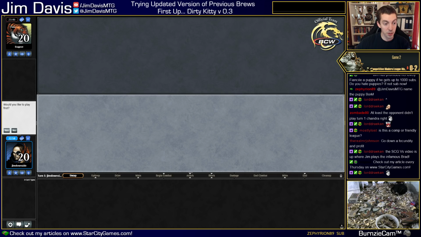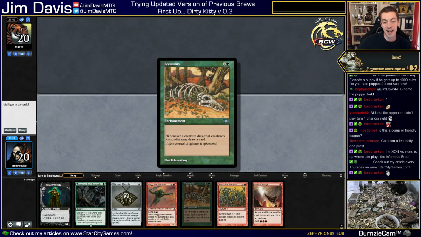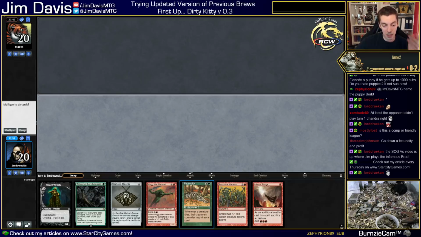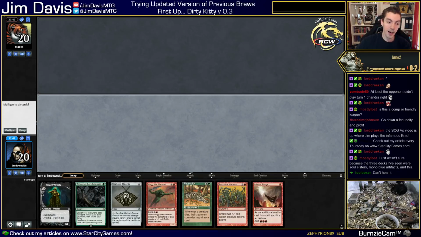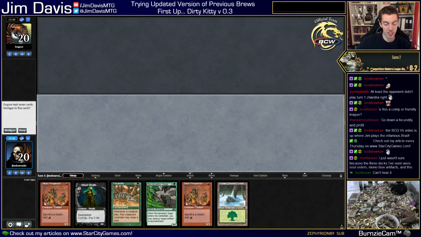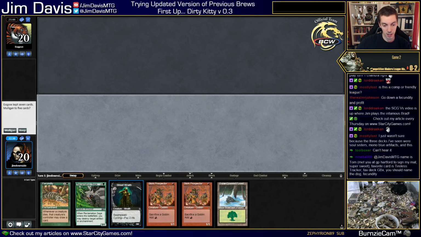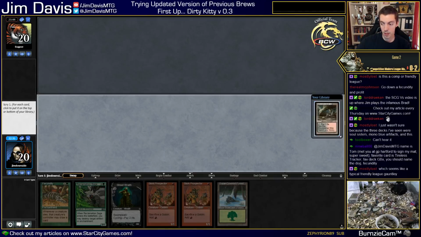All right, let's try and win a game here. Hey, we drew a Fecundity, yay! And we'll mulligan. I guess we have Mishra's Bauble, Street Wraith. We can't keep this hand. All right, we'll mulligan. You can't hear it because my sound quality is so good. All right, we're gonna keep. Try and scry a land if it's up. All right, cool.